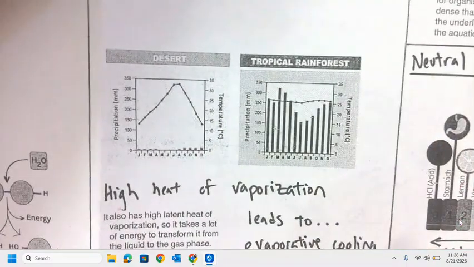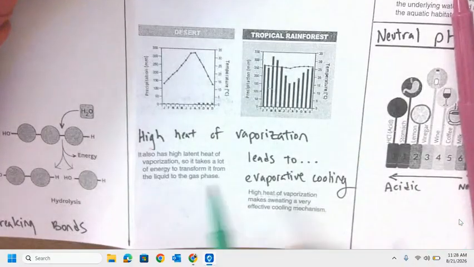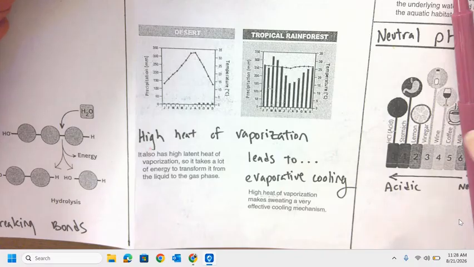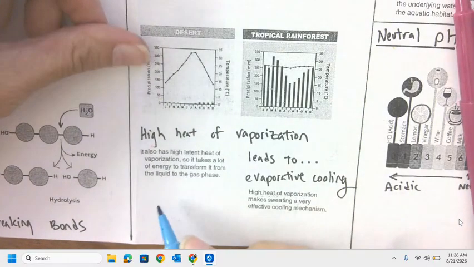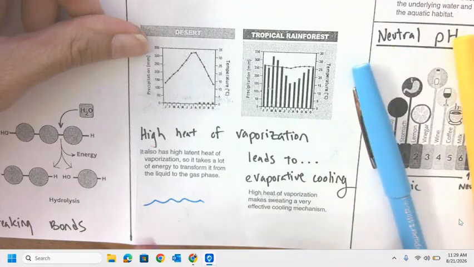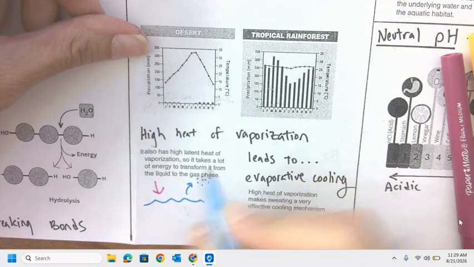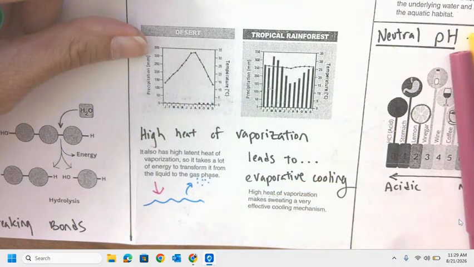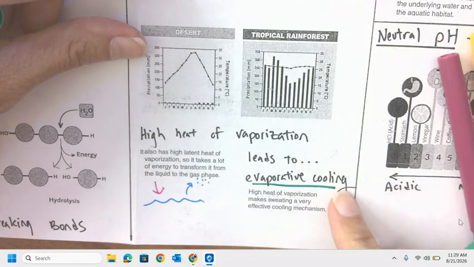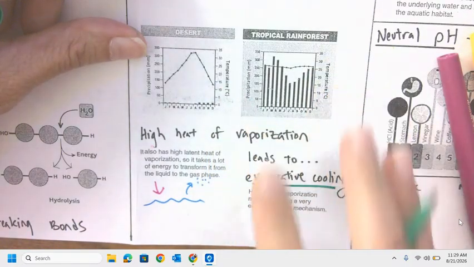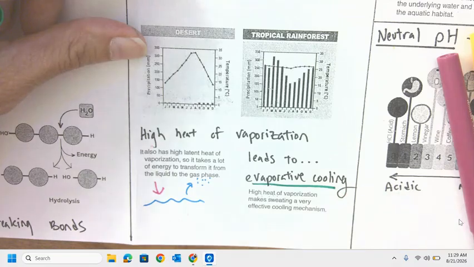Okay, high heat of vaporization is also a property of water, a thermal property. High heat of vaporization is based on high specific heat. It takes a lot of energy for water to change from liquid to gas. Okay, so when you have water, you have to put a lot of energy in for the water to change from a liquid to a gas. Again, because you have to break those hydrogen bonds. Why is this important for life on Earth? Evaporative cooling. When you sweat or when dogs pant, the water evaporates off our skin or off a dog's tongue, and it takes a lot of heat energy to do that, so that helps cool you down.